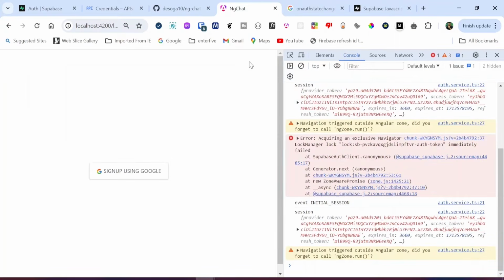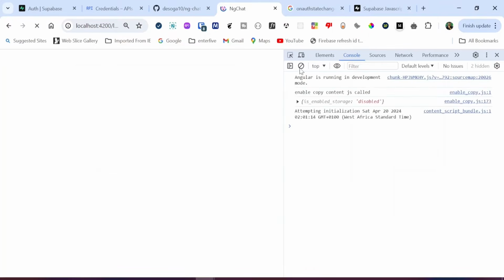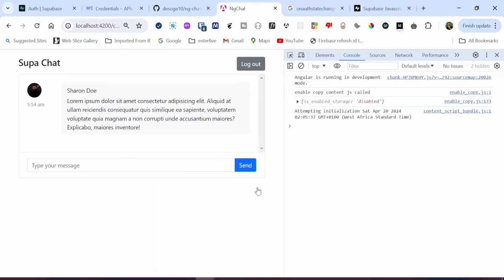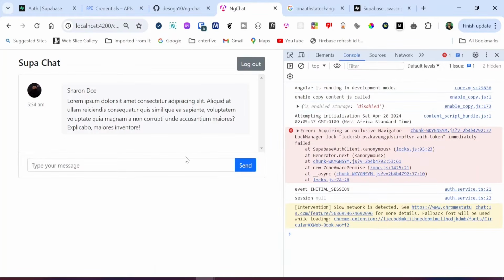So this should work now that we have the click event. So I'm going to click on log out, and you can see the user is logged out. I'm going to refresh the page, and then let's try to access the charts URL without logging into the application. Let's see if this works. So I'm going to say /charts, and whoa, for some reason, despite the fact that we are not logged in, we're able to access the dashboard.